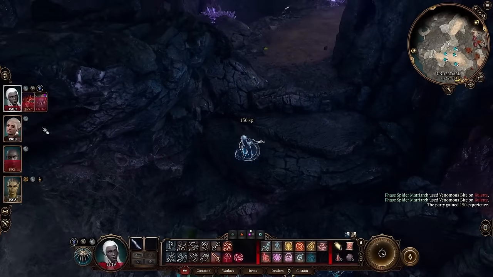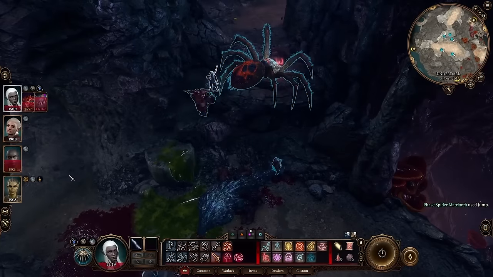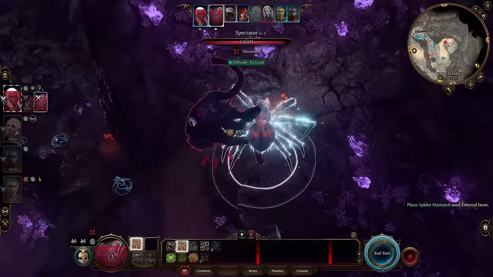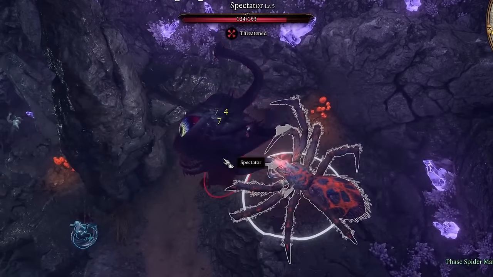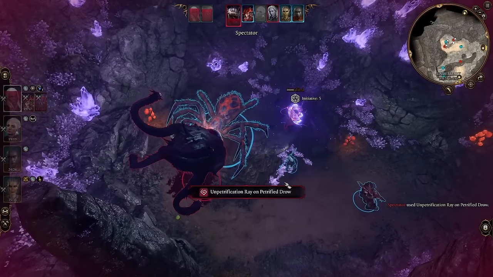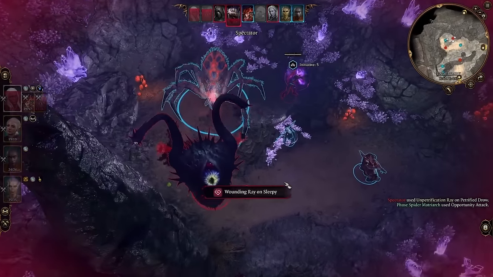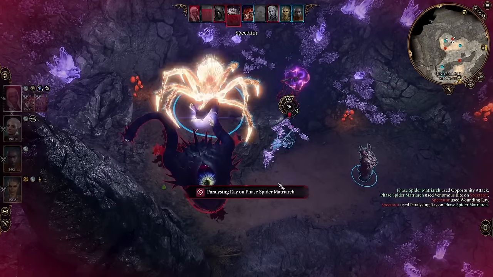Wow, I was not actually expecting it to go that smoothly. I thought for sure that he would run away or something, but he just stayed the whole time and we killed him, so this is fantastic. I headed over and I took down the spectator next using the Fae Spider Matriarch, and her health's getting pretty low here, so this is definitely going to be the last fight that she's in, and I got my characters involved just in case. I didn't want her to go down.